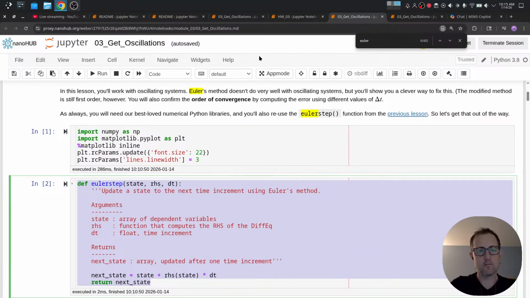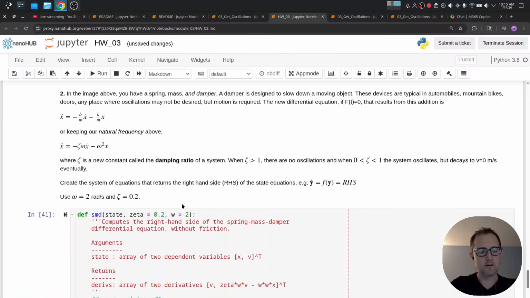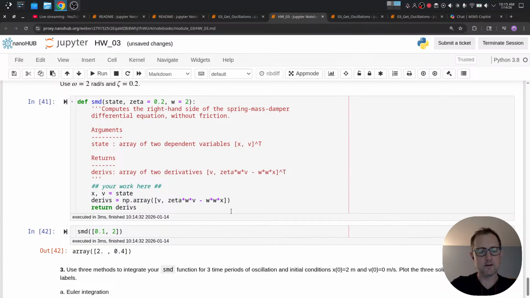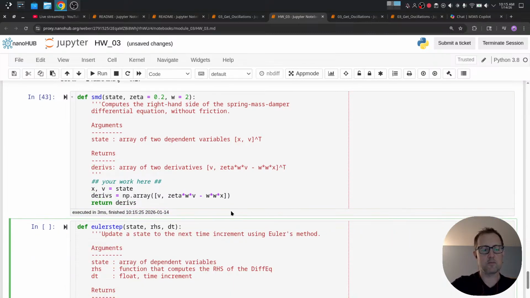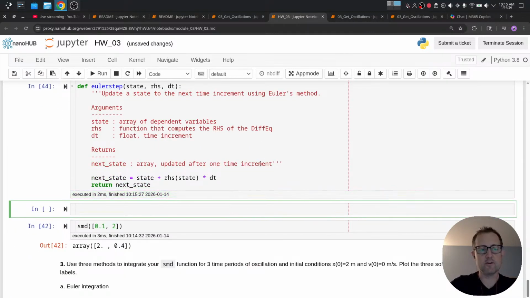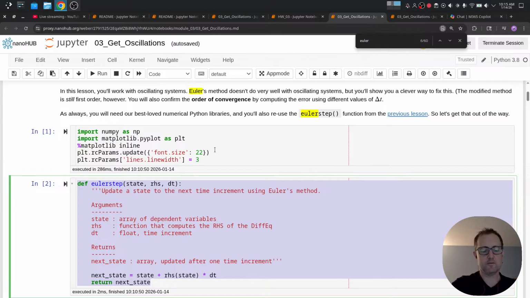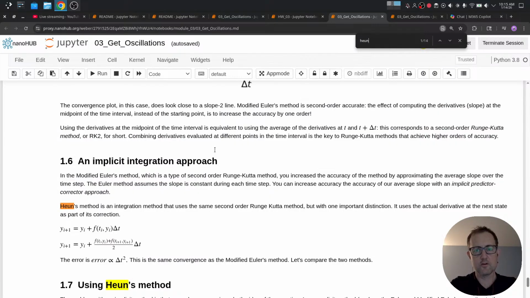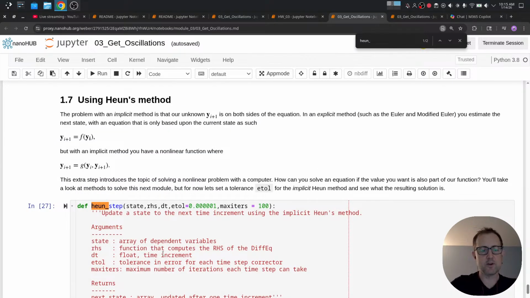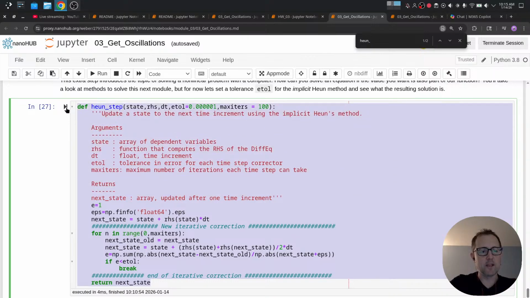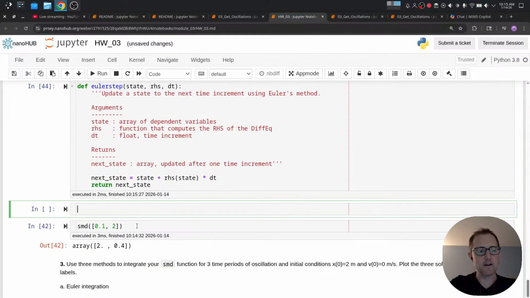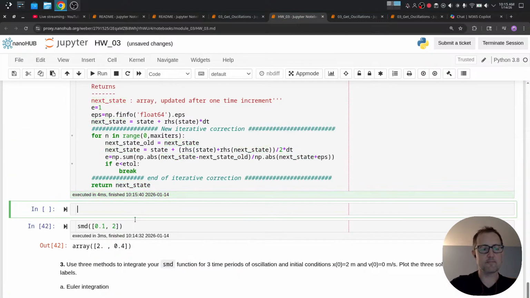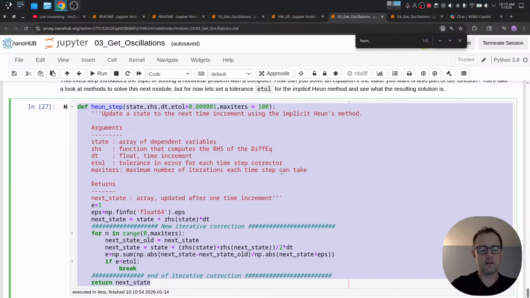I can grab this one and paste it in here. So now I have an Euler step. If I do a search for Heun step, let me copy this and then I'll talk about it in a second. And then do another search for RK2.